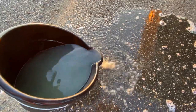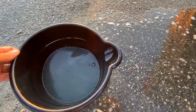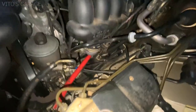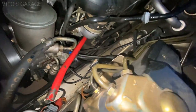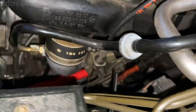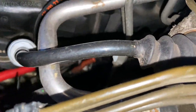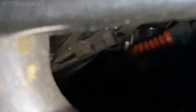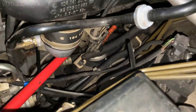This is how dirty the water is after cleaning the seat belts from all the dirt. Pretty bad. This is how I'm changing the engine mount. So I have the long handle from the jack, and it runs all the way to the engine mount. And there's a small ratchet right there too. Right over there. So much fun. Original mounts, never been changed.